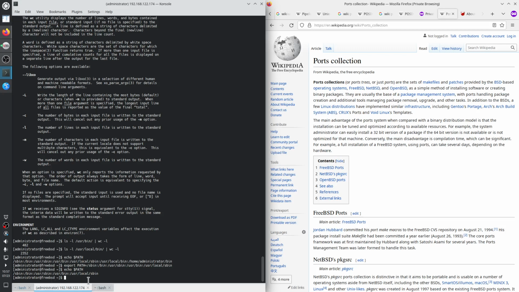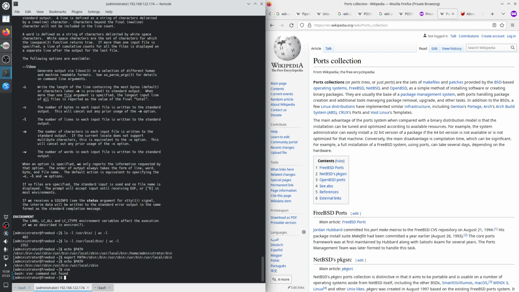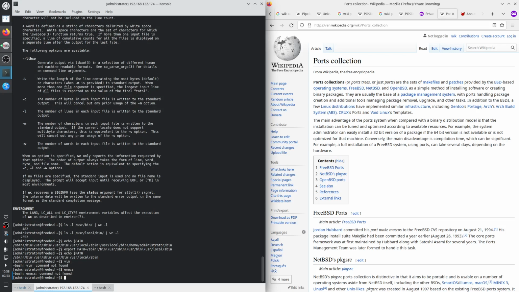And if we try to execute an executable from /usr/local/bin, we will not be able to do that. So if you want vim, command not found. If you want Emacs, no fancy editors in the UNIX POSIX standardized command line.